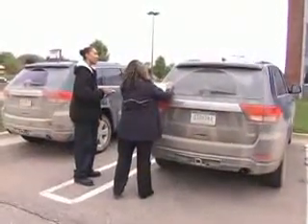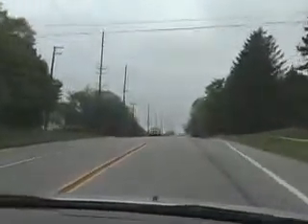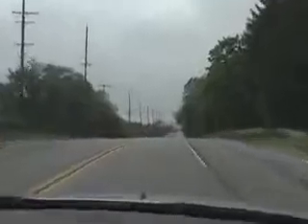Building the cars and shipping them here to this program results in us being able to put about 3,000 miles a week on a car. When you add up the total number of cars in this program, we'll have over 2.5 million customer miles — driven in a little over 14 weeks.